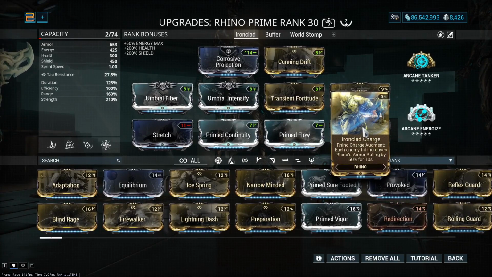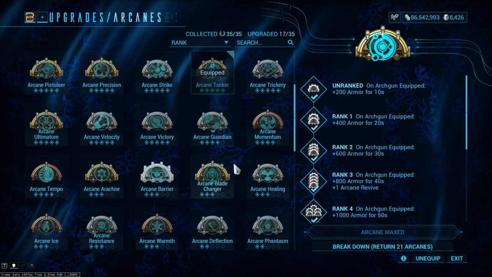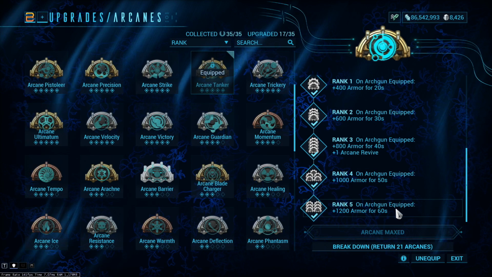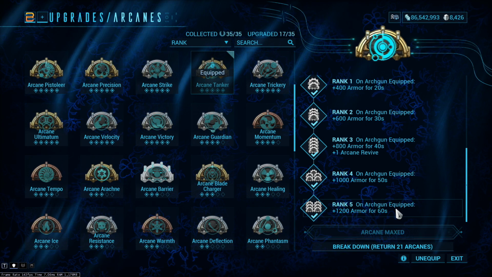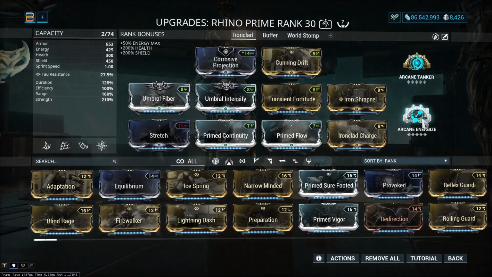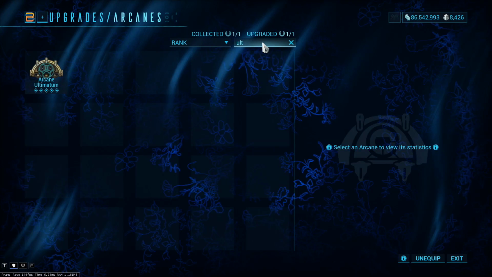And then Ironclad Charge, the namesake of the build, hitting enemies with Rhino Charge gives you a ton of armor. The more enemies you hit, the more armor you get. And speaking of armor, we are also utilizing Arcane Tanker to give us another 1200 armor whenever we drop our Arc Gun down. This is going to increase the amount of Iron Skin you're going to get by a significant amount, especially when combined with Ironclad Charge. But I highly advise you get this if you want to get a ton of armor. A notable thing that you can do is, instead of going for Energize, you can use Ultimatum.